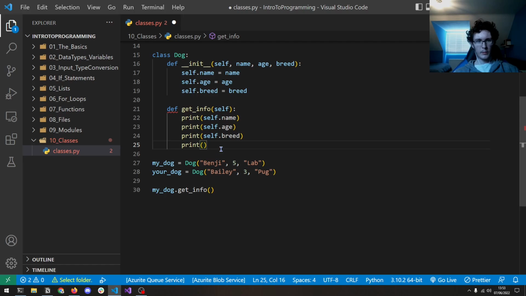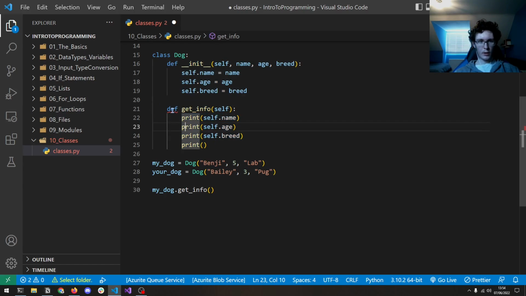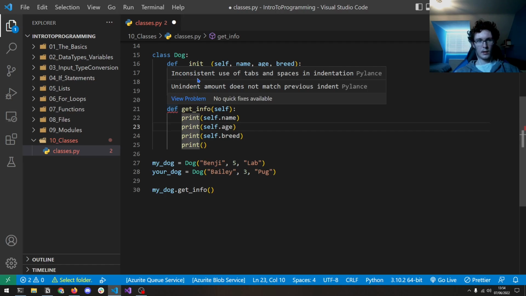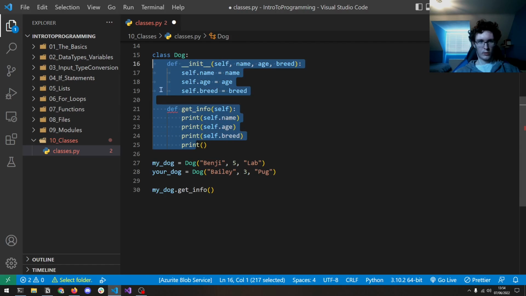Okay, so this is something a little bit annoying about Python that you don't really have to worry about in other languages. But if I highlight all of this, VS Code will tell me that here I've got kind of like a tab, and here I've just got a load of spaces. This only appears when I highlight, but basically if I hover over this def, it will tell us inconsistent use of tabs and spaces in indentation. So Python wants you to just use one unified kind of spacing. Because we've got some tabs up here and spaces down here, it's breaking.